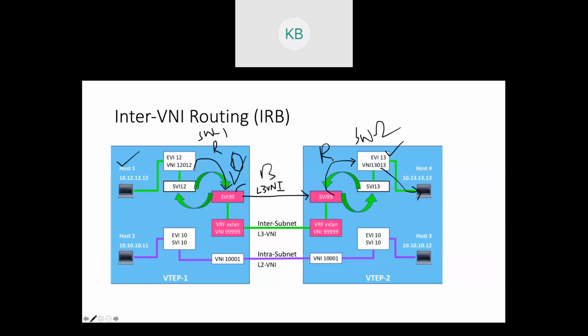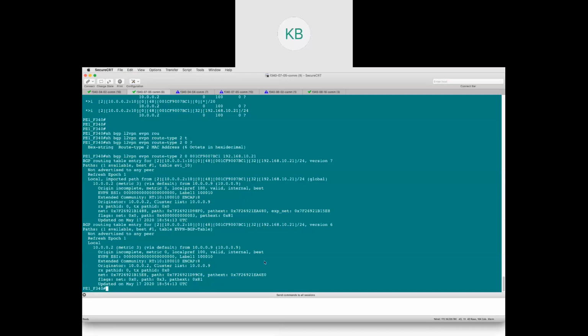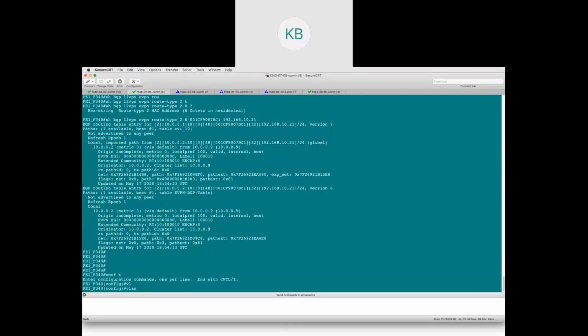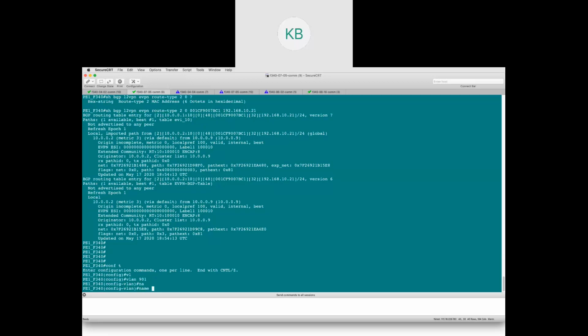Now let's take a look at the CLI configuration. The first thing I need to do is configure a VLAN number which is dedicated for this particular customer, not per VLAN, but per customer. So for customer A, for which we are building the VXLAN EVPN, let me create VLAN 901. This is the first customer, and let's start with 9 for any L3 VNI. I'm starting with 9, but it's any number you can choose. I'm giving it a name, let's say L3VNI customer A.